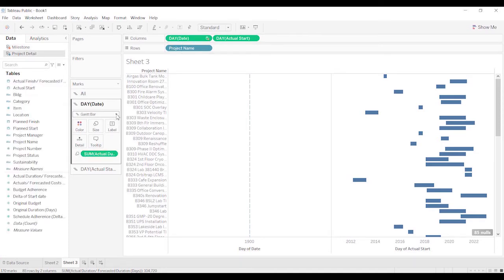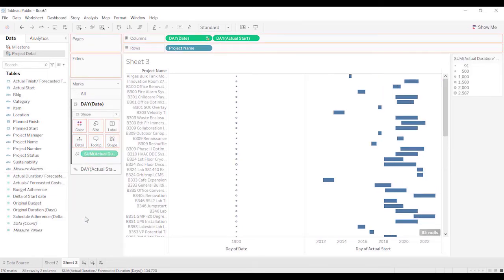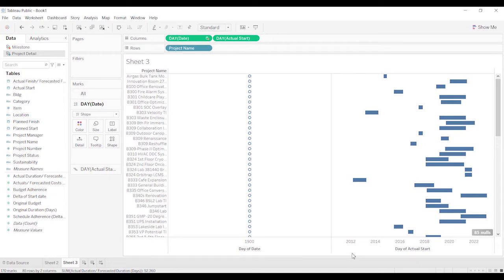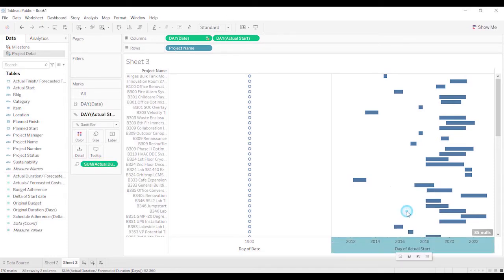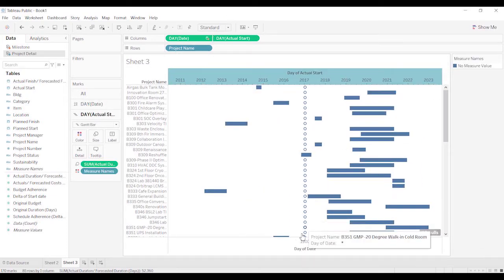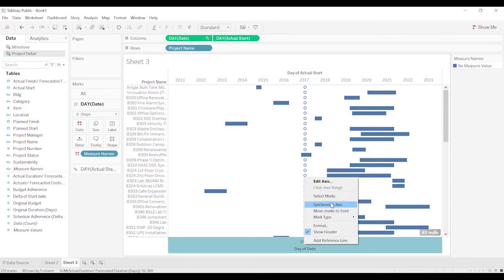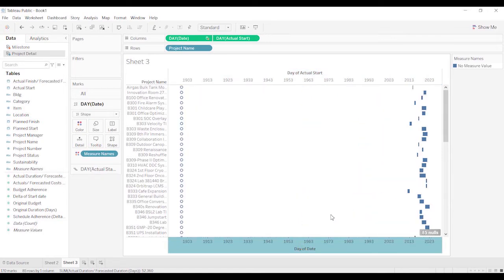And going through here, let's see here, the day. We want to change this to a shape like we had on the other one, and get rid of this because we don't want it to be on size. And we're going to merge them together using a dual axis. And then we're going to synchronize. You have to still synchronize when you have it on date. And now this isn't looking like I was expecting. We've got all the dates lined up on 1900.